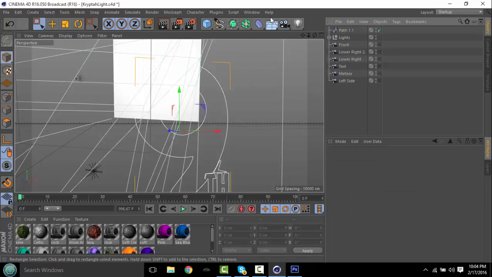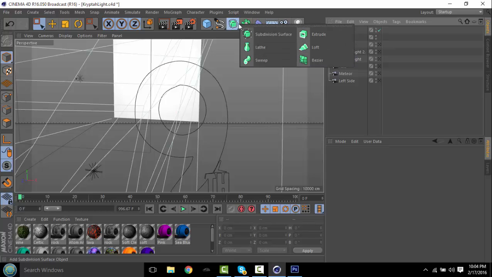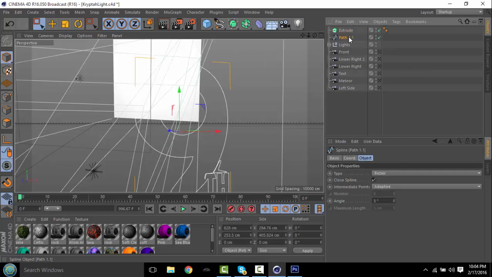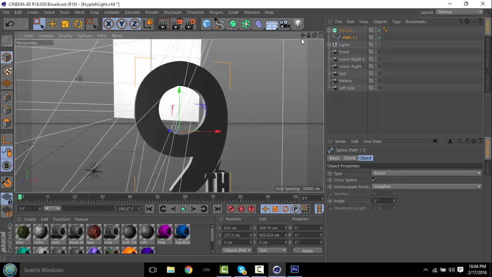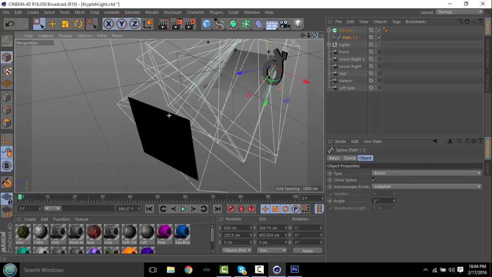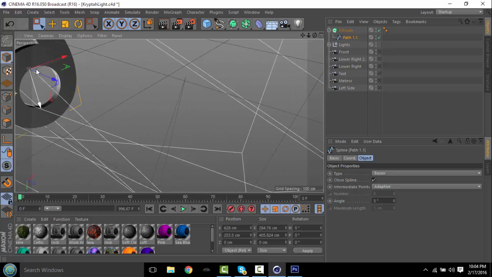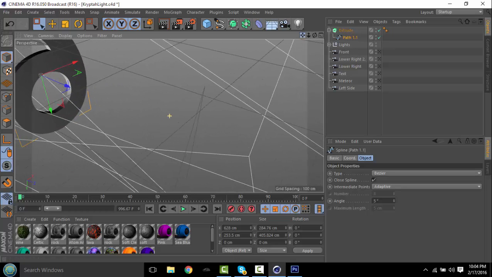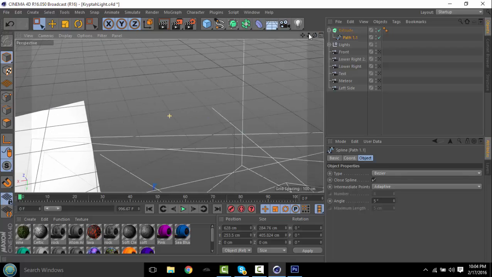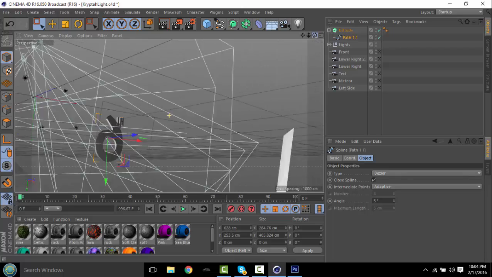So from there, what we do is see the little cube up here under script, just click and hold that and drag your mouse over to extrude. And then once you've done that, you get the paths and you just put it as a child of that. And see what we've done now is we've made it have a bit of volume to it. Mine's going upside down, but anyway, sorry guys.